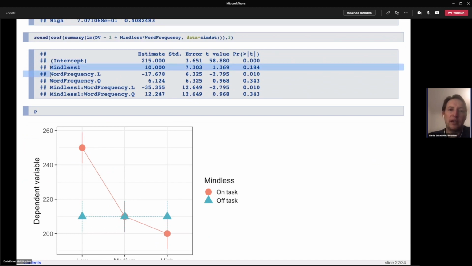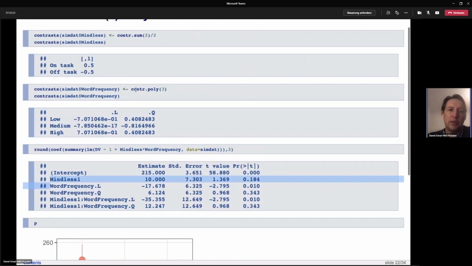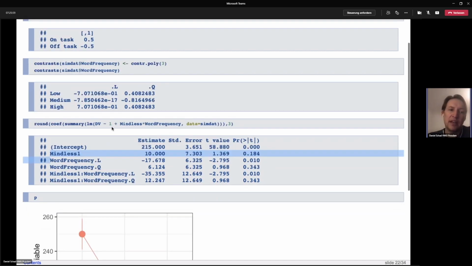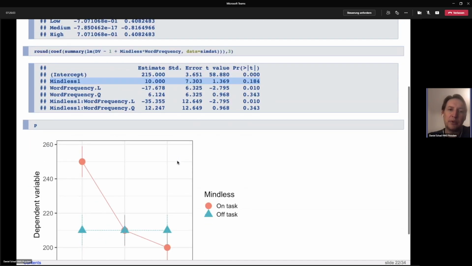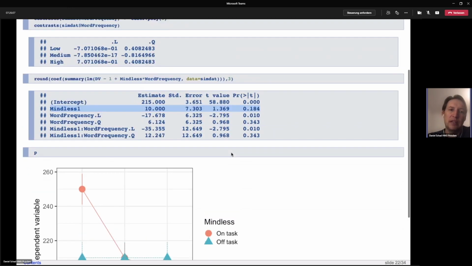and we first look at the effect of mindless reading, then we have to know how the word frequency effect is coded. It's coded as a polynomial contrast that is centered. If it's centered, that means mindless reading tests the average effect of mindless reading across all word levels. It's again 10. So again, the same difference.